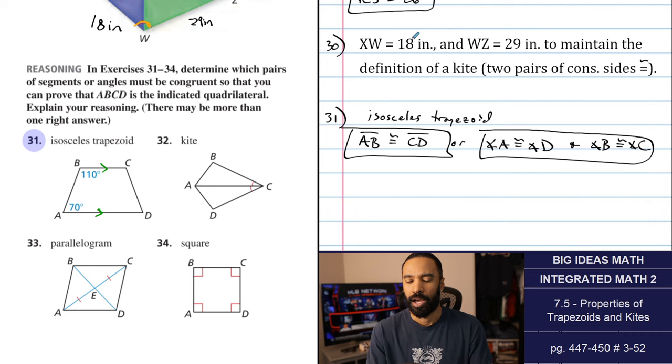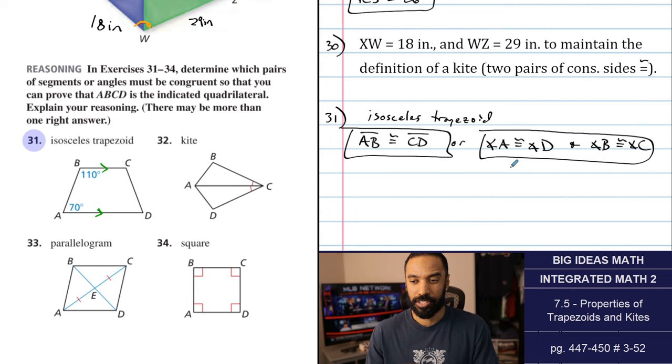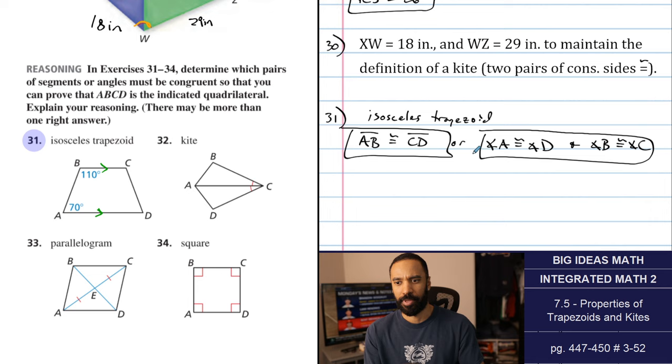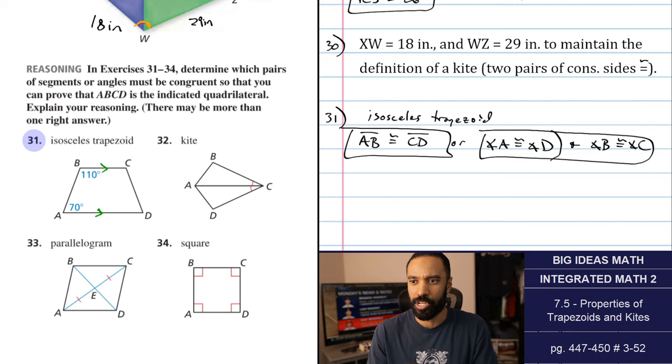So, base angles theorem. You know what? I'm not going to explain it, because I don't want it to go back and forth. There's like a base angles converse or something like that. Actually, I don't even need both together. I would just need one set. Either one, boom, or the other. Yeah, that actually works. Okay.